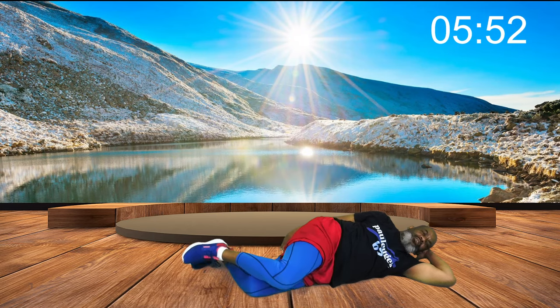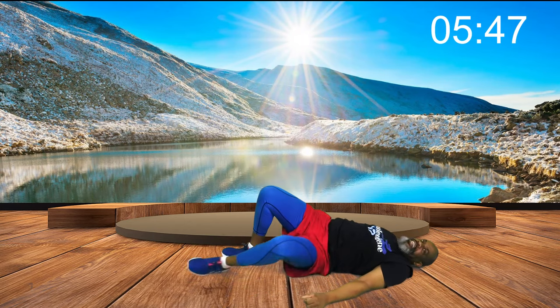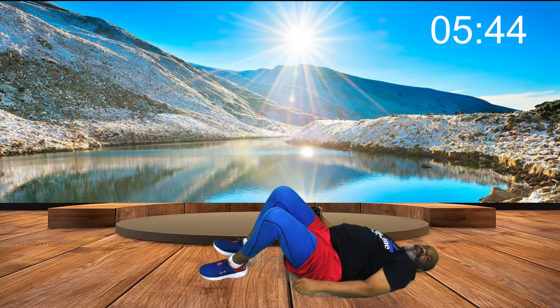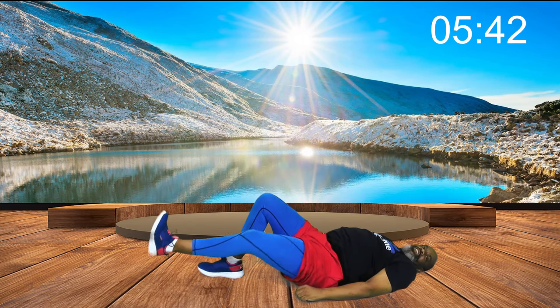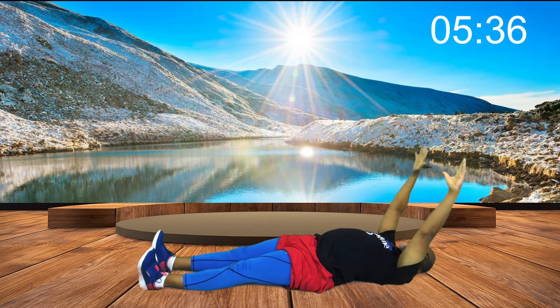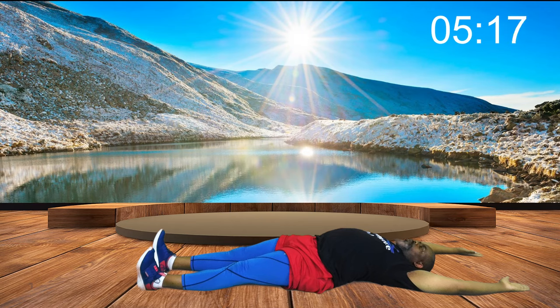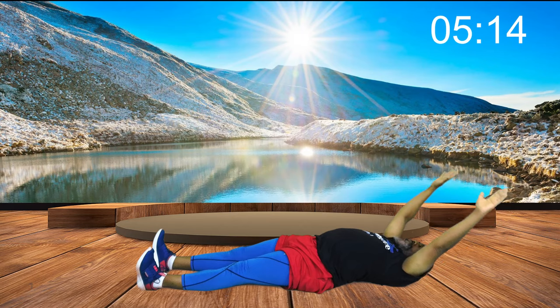Now, take those legs right here, and I want everyone to roll into your back. Yes. And we're going to do a full body stretch. So, extend the legs out and out. Now, take your arms up and over. Full body stretch for eight, seven, relaxing, six, five, four, three, and two, and one. Good job.